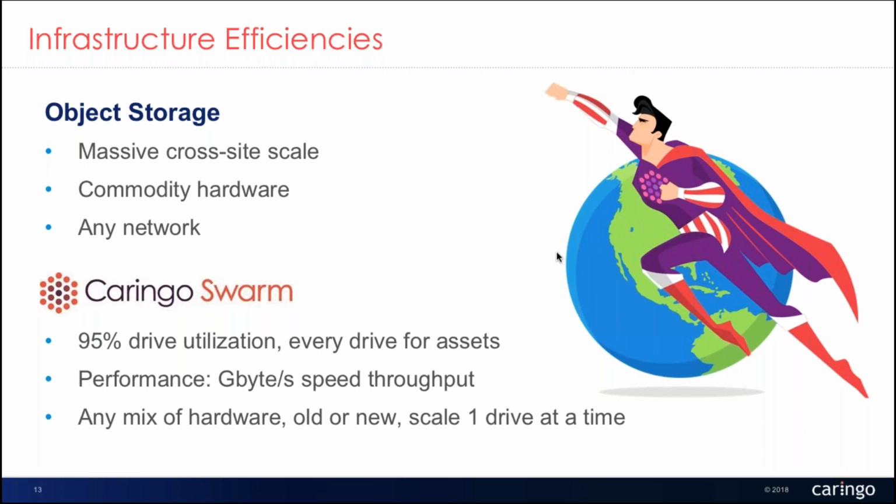We only take up 3 to 5% of the total disk capacity in a server. A typical object storage environment takes a solid 20% of the data storage for running the object storage software, because it's typically running on a Linux operating system, which requires that amount of space for file system journaling, etc. We've actually built our own file system from the ground up, and we run in RAM. So again, we're not taking up that precious storage space. On the performance, oh, sorry, go on, Adrian. Oh no, go ahead. I was going to say, from a performance standpoint, the performance of our solution actually increases as you add nodes. You're adding CPU power to the cluster, which increases both throughput and read-write gigabytes per second.